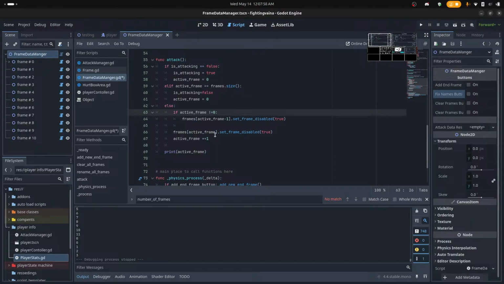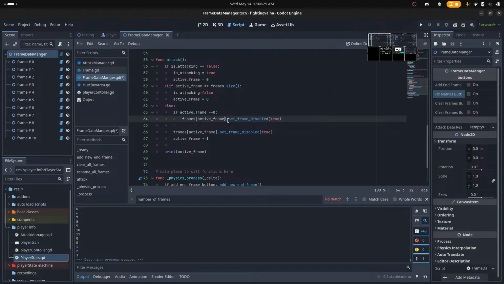Let's go through this statement a little bit first, just this specific block. So if the frame, let's make this just equal 0, just for experiment purposes mentally. If the active frame is the 0th frame, meaning the very first frame, the frames should have it be disabled. Okay, cool.